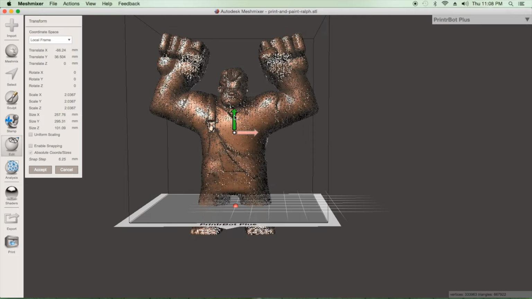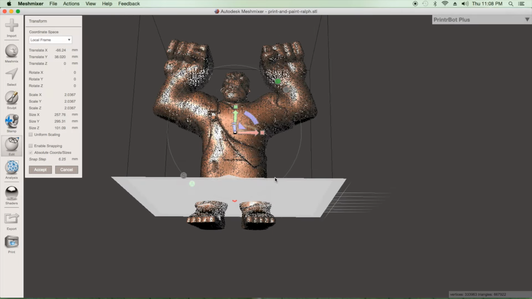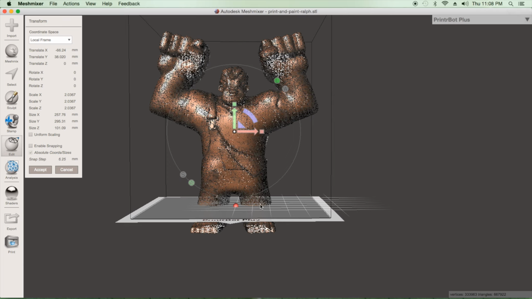The reason I'm doing this is, if you notice, his feet are hanging below the bed. If I saved it like this, it would only print from here to there. Sometimes you go online and you find files that are pretty big. One way is to resize it, but let's say you actually want that size, what do you do? That's very easy to fix in this program, and that's what I'm going to go over next.